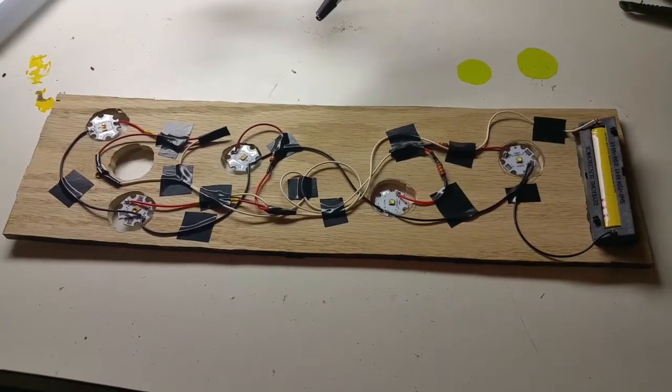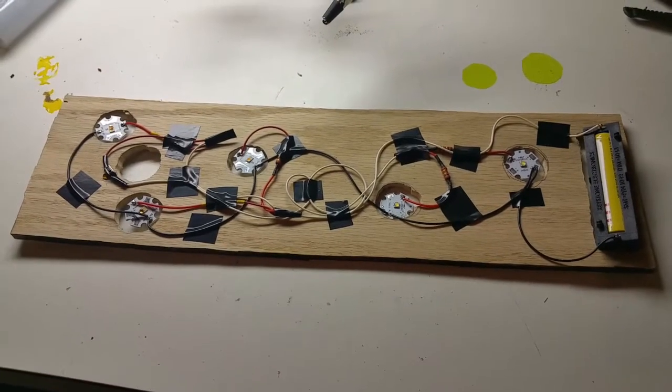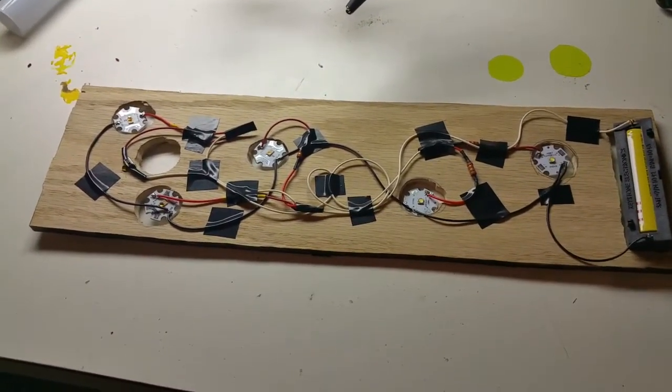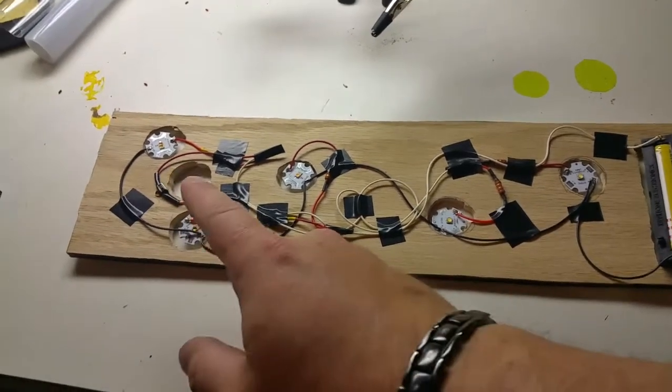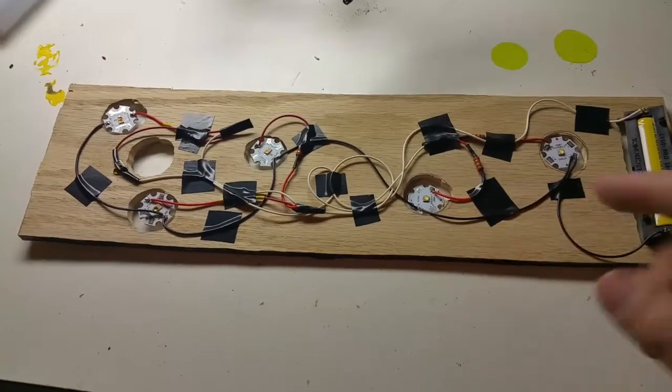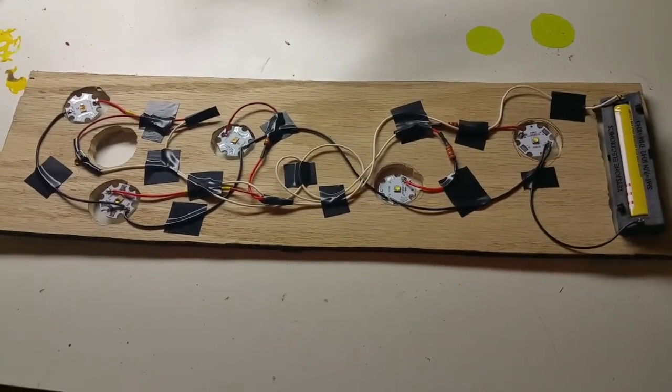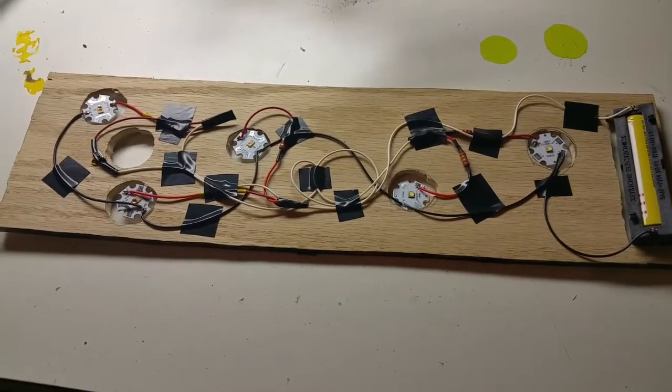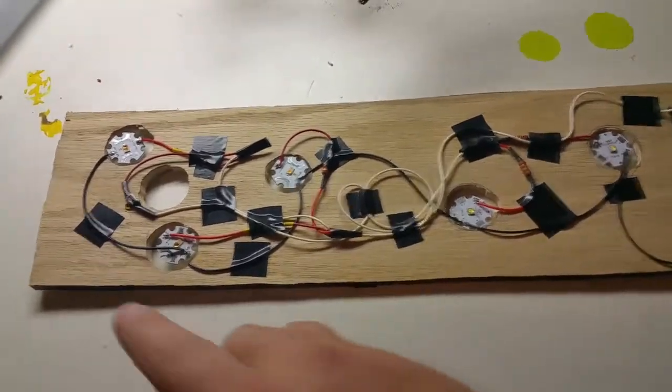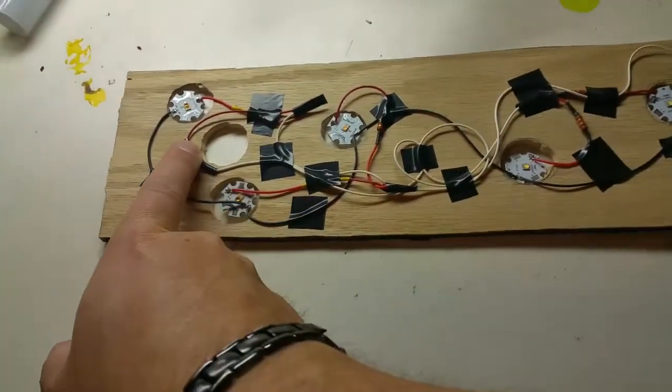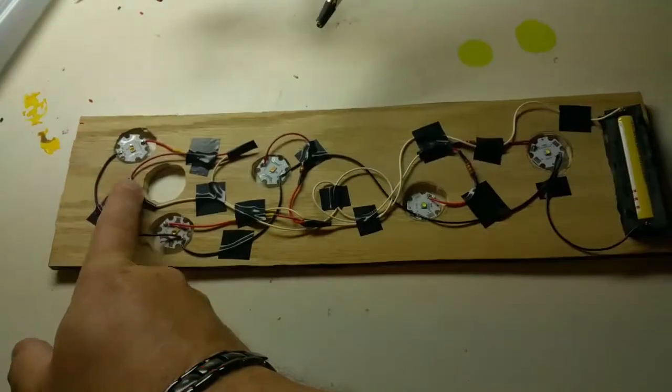All right, so we finished step two here. I drilled out all the holes for the LEDs, the blade holder, the battery pack, and then wired everything up. It's not the prettiest looking thing but you're not going to see any of it - it's all going to be under the Great Stuff foam. I added a little momentary switch over here so you hit that and it fires up all the LEDs.